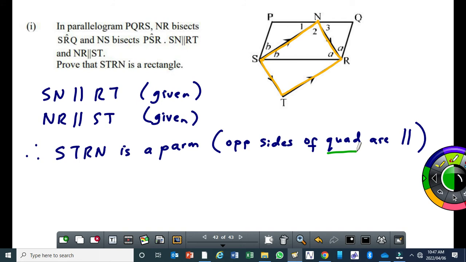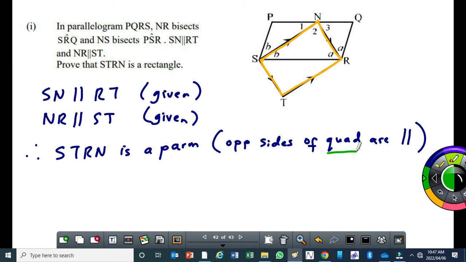Number 3 under quadrilaterals says, if the opposite sides of a quadrilateral are parallel, then the quadrilateral is a parallelogram. And the shortcut in terms of reason says opposite sides of quad are parallel. So that's the one which I have used there. All of you need to be familiar with your reasons. If you write an inappropriate reason, I'm going to ask where you got this, because you didn't get it from me, because I referred you to the acceptable reasons. I gave you a copy. You need to memorize that.